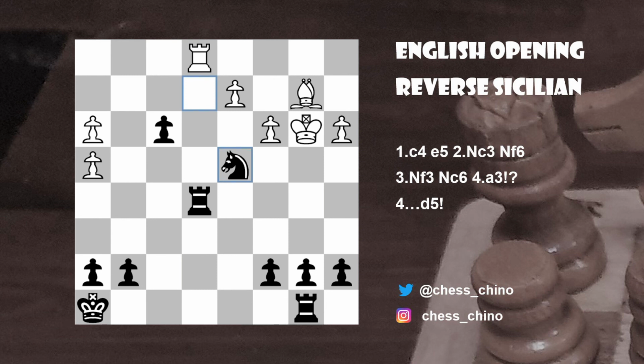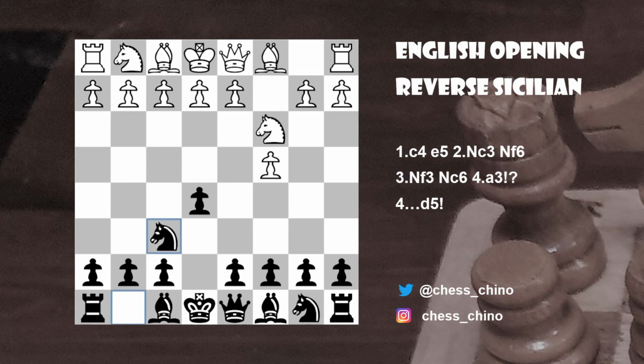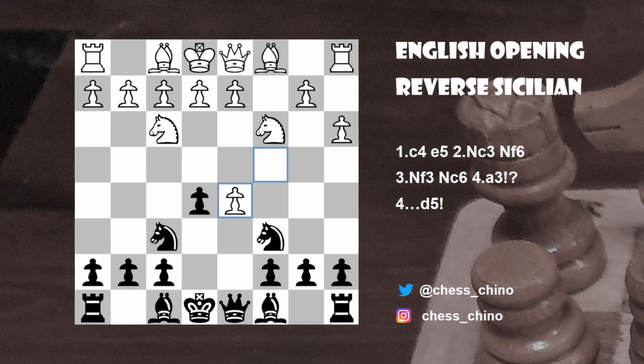So if we just do a quick recap. I think that after c4, a principal reply to the English Opening was e5, and if knight c3, just simple knight to f6. If knight to f3, knight to c6. And this a3 idea by white is a bit slow. I think if you're playing with the white pieces, you should consider playing one of the lines with either g3, e4, or maybe even e3. As we saw in the game, a good response to this a3 is pawn to d5.